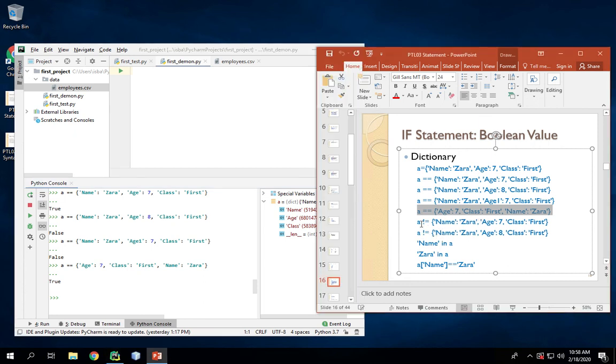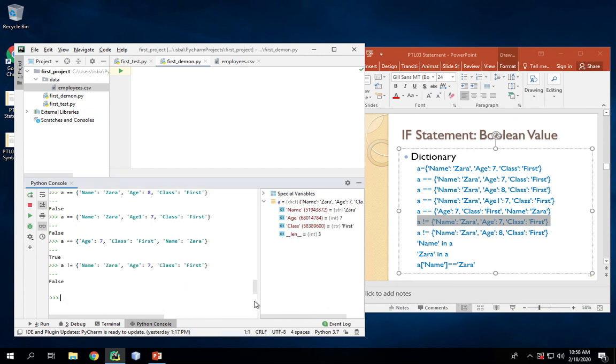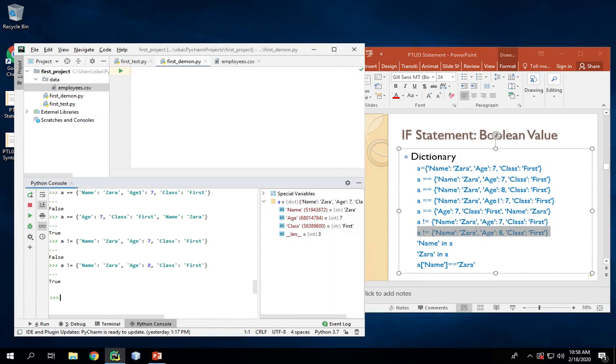And then say not equal to, so you can make the judgment. Apparently, they have the exact matching, and when they're not equal to, they have the false. And when I make the change, you see, okay, whether that's true. Okay, because they are not.